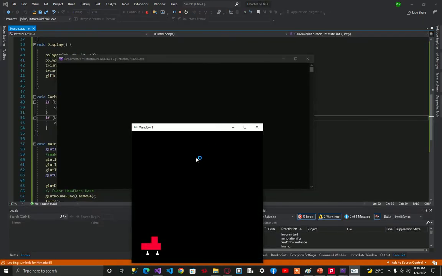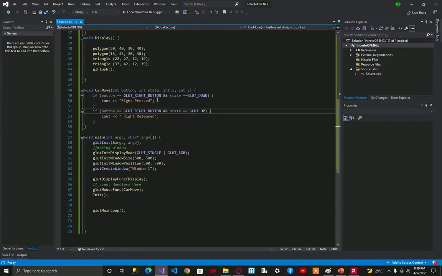So when I pressed, its state is down, so it says right press. Now I'm going to release. So I released it, it says right released. So now we can apply any type of transformation here.